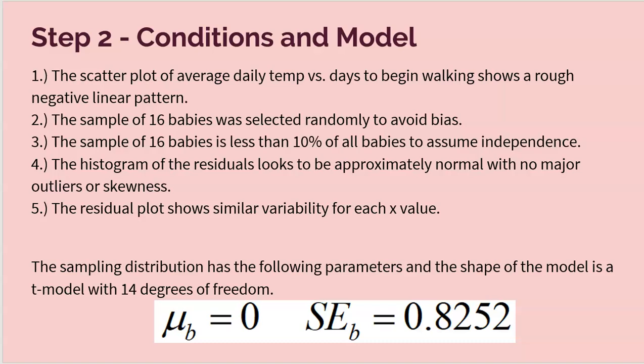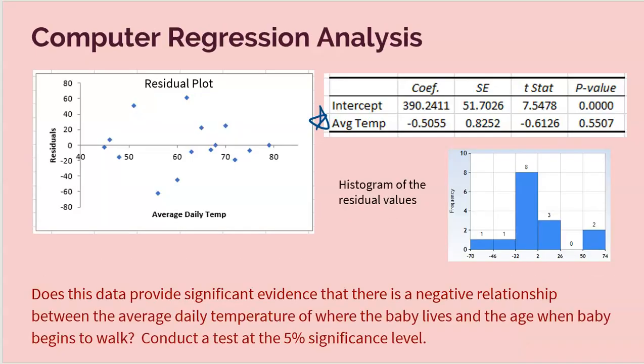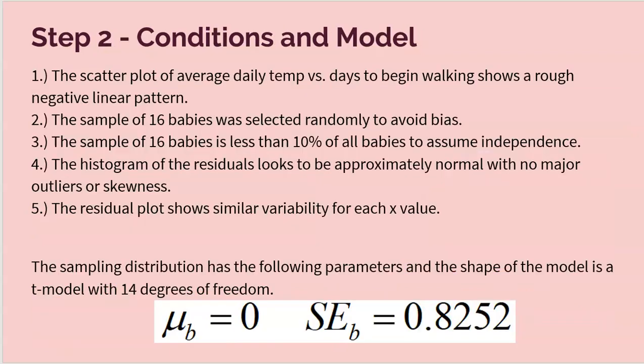You can run through them, but you do need all those extra charts to really check all of them. I mean, the first one, you just need a scatter plot to show a rough negative pattern. 2 and 3 are pretty easy to check based on sample size. It's got to be random and under 10% of the population. But again, we do need that histogram of the residuals to actually confirm that the residuals are approximately normal with no major skewness or outliers. You know, go back. It doesn't look beautiful at all. It doesn't look mound-shaped exactly, but I don't see any major outliers or skewness. So I am okay to go on.